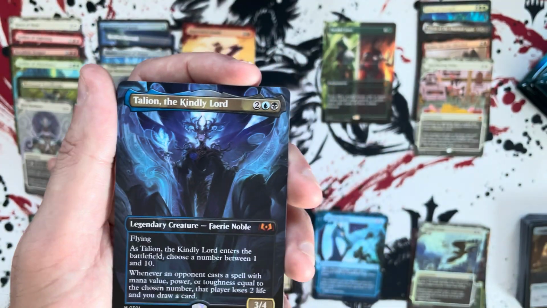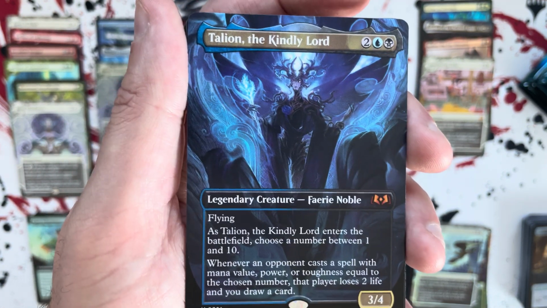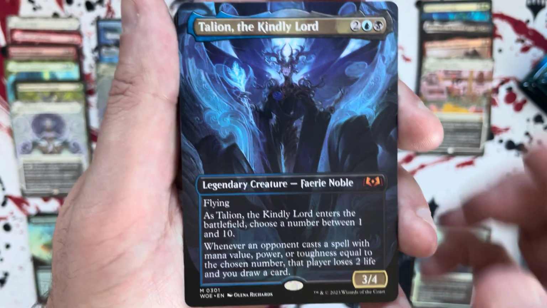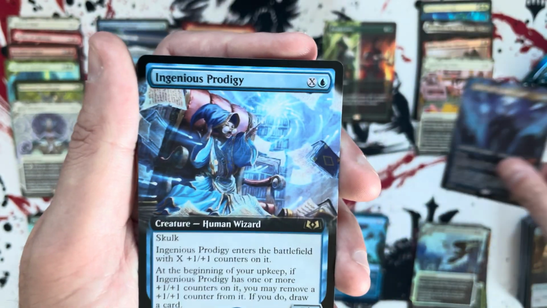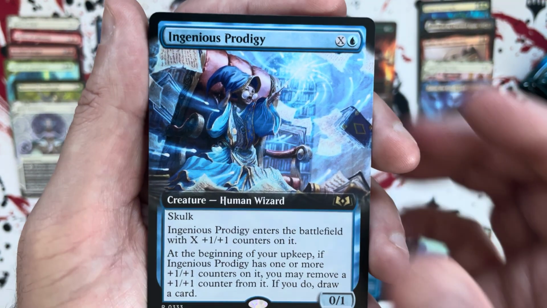Mythic is Thalia, the Kindly Lord. Nice. Actually, one of the mythics in the set I really enjoy, and I think that art is beautiful. Man, I'd love a foil version of that. Would have been really cool to pull a foil mythic version of that. That is a sixth mythic. And then Ingenious Prodigy after that.